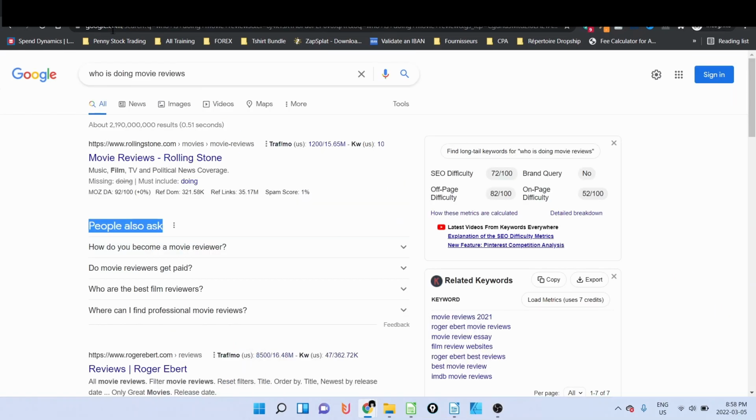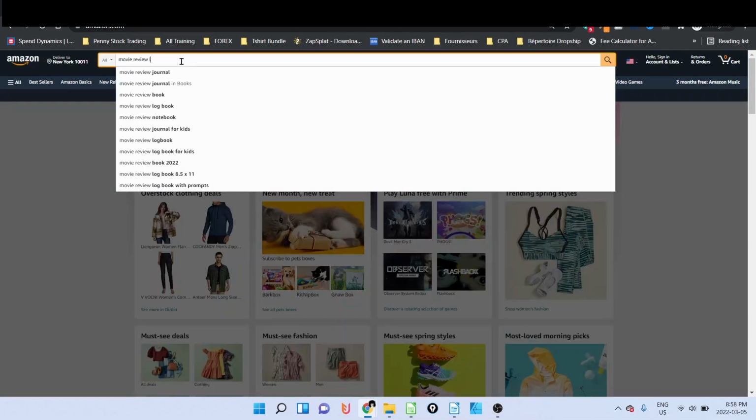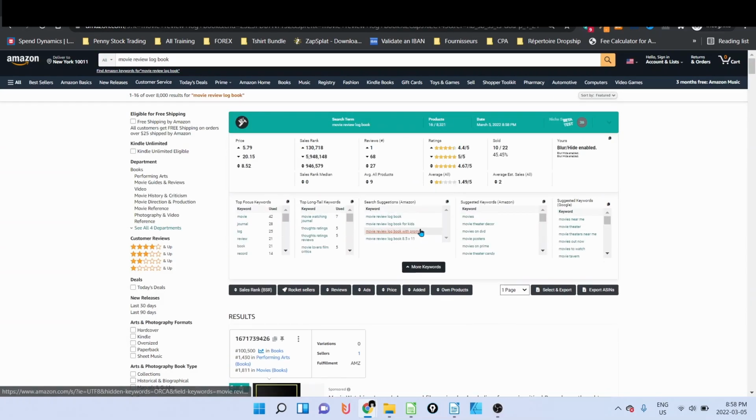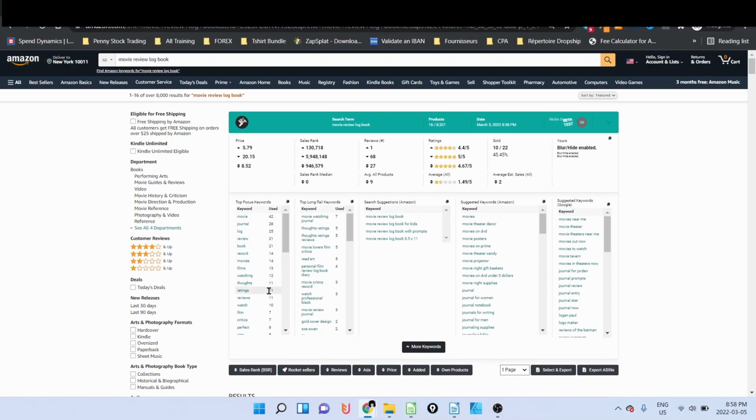Another way to find keywords again, when you type in your movie review logbook on Amazon with the Chrome extension Productor, when you expand the more keywords section, you see on the first column on the left the keywords used on this first page. Productor is gathering for you all the keywords that people use to make their listing on this first page. So you're going to make sure that you enter all the keywords in your listings. You can see critics, rate, series, personal, diary, lover, tracker, and so on. So all these keywords, you're going to use them either in sentences or directly in your seven slots.